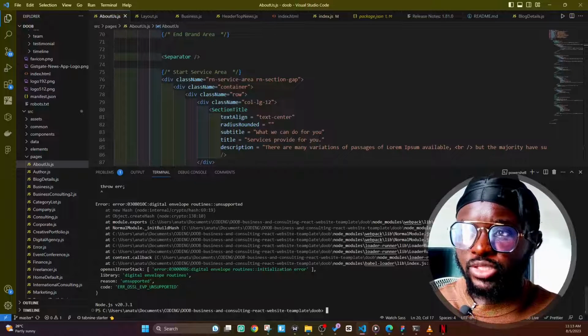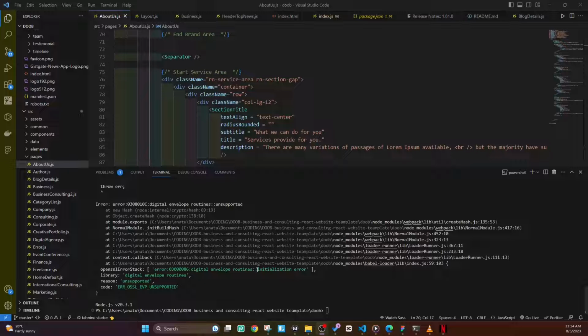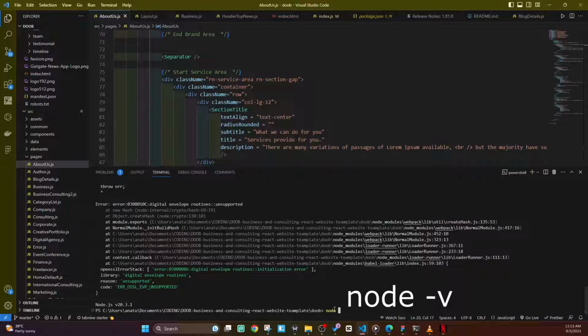Let's go. So the first thing you need to do is to find out what version of Node.js you are using on your system. So you come to your terminal, and before we go ahead, to be sure that the reason why you're having this issue is your Node.js version, make sure that you are exactly inside the project folder. If you're outside the project folder, you might actually be having a different issue and think it's this same one. But looking at this error message should be able to show you what error exactly you're having. So I'll do node -v.